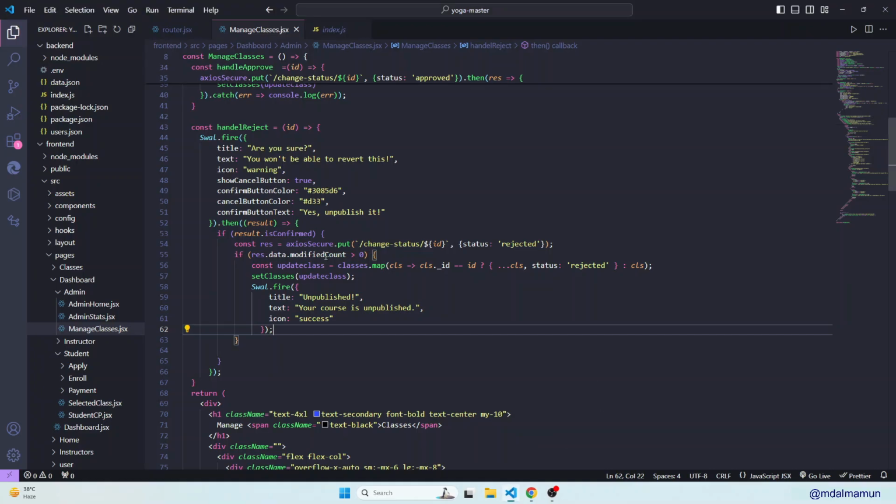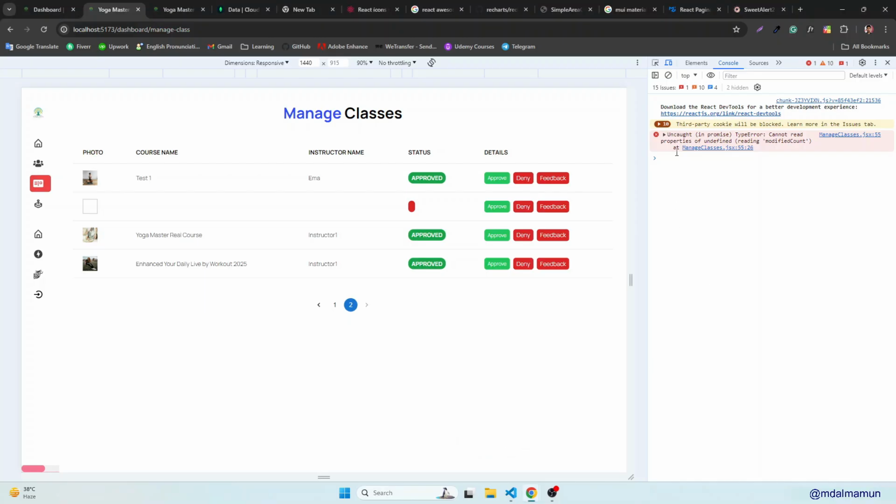So why is it actually not modified? Maybe, what is that thing? Uncaught promise, cannot read the modifiedCount. Okay, let me check it.